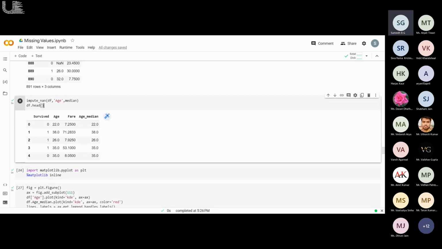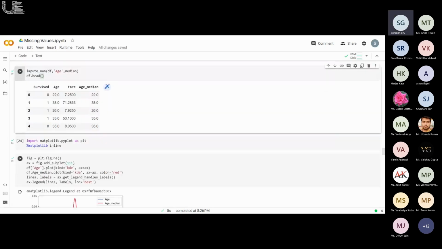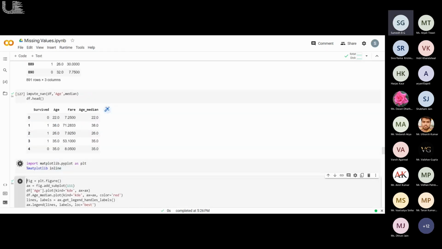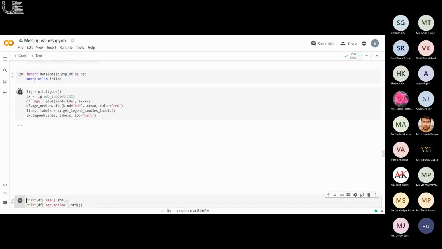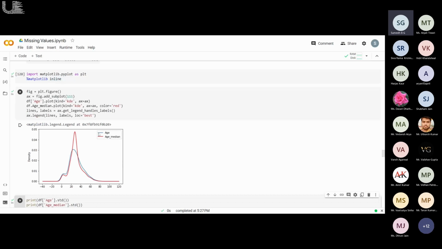Right, now we'll see the main thing: before imputation, what was our distribution of data, and after imputation, what is the distribution of the data. Before the imputation, the age column has a distribution that looks like this, which is not very similar to the normal distribution.